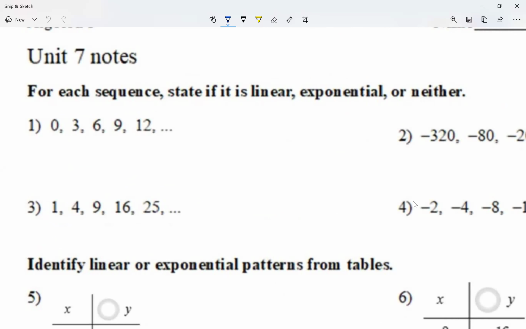So linear, like I mentioned right now, linear is the constant change. So this means that we're adding, I'm gonna just write add same. So for each number, I either add or subtract the same thing. So if that's happening, I call that a linear. Now, exponential in this case, I'm going to write multiplied. I'm going to write a little dot for multiplication, and I'm going to say I multiply the same number. So in order for me to go from one number to the other, I multiply by the same thing. And my multiplication happens to be the same thing.